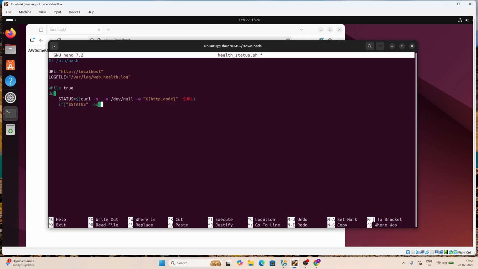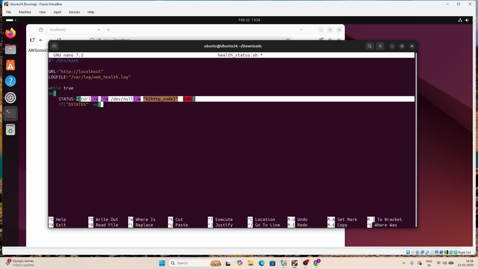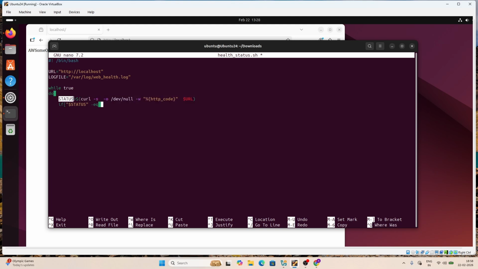I'm checking if dollar status, what is this dollar status? We just assigned this variable status, and I'm calling this URL curl command to get the status code of my website. So I'll get the status of my website in this variable, then I'm comparing this value.